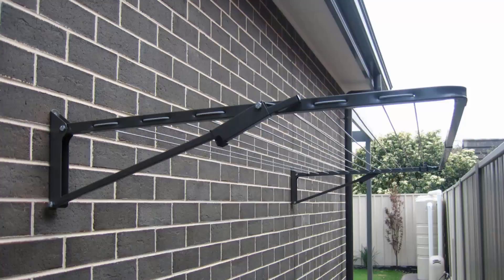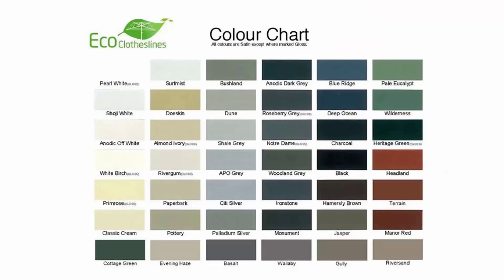You can get this product in many different sizes and configurations, from long, skinny, narrow ones to big frame ones up to three meters wide, and they extend out about 1.5 meters. The color options for these products do vary. We do recommend the Eco Clotheslines brand because you can get it in 45 Colorbond colors, so these can pretty much match into any of your modern color schemes in your home.